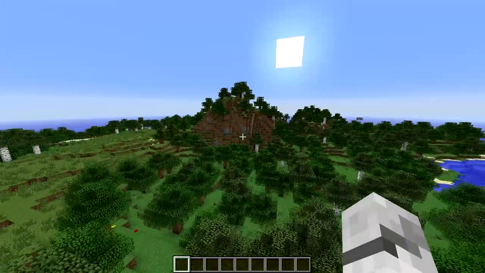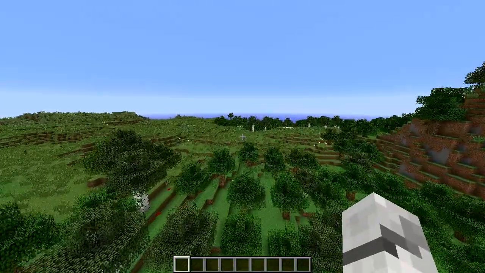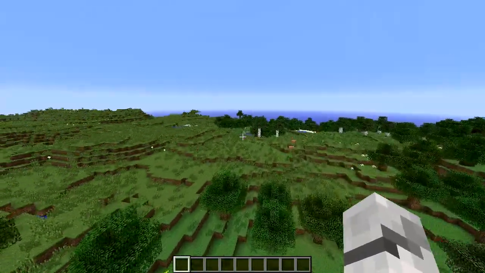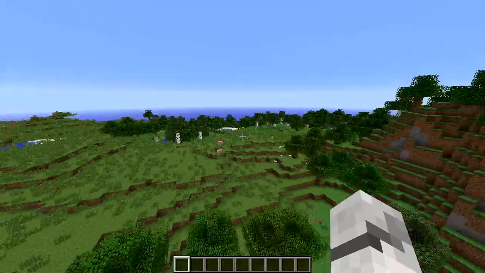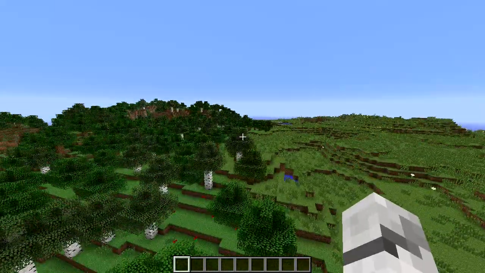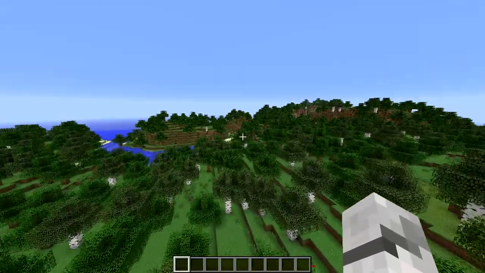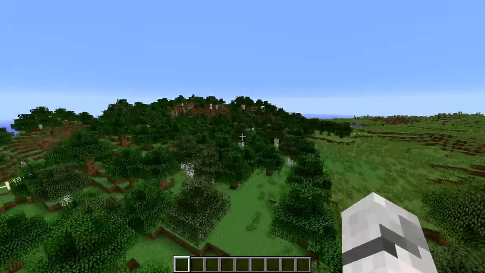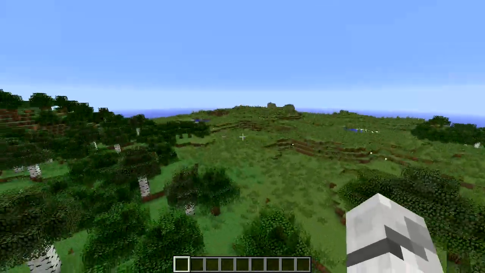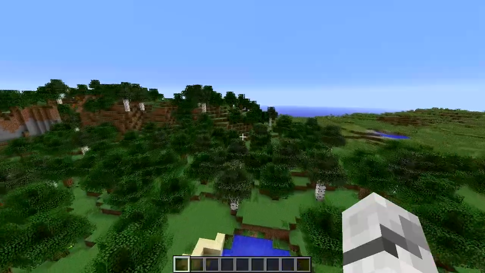So one of the major features in this new snapshot is new biomes, and believe me, there's quite a lot of new biomes. I've been searching for a couple hours to find all the different biomes for you, but I haven't found them all. There is some missing, like there's a hardened clay biome I still haven't found, and I couldn't find a default ice spikes biome either. And there's probably a few others I'm missing as well.